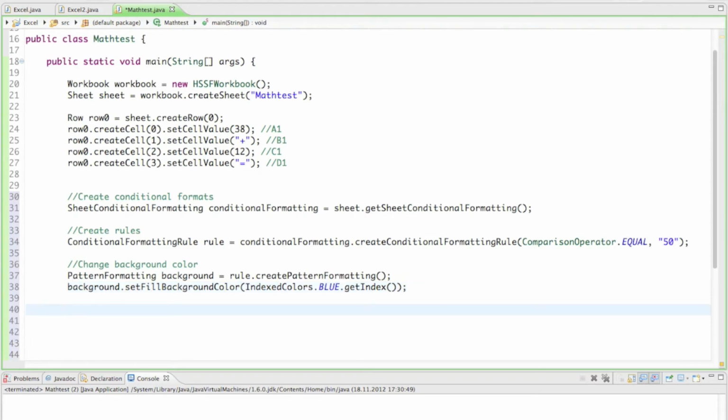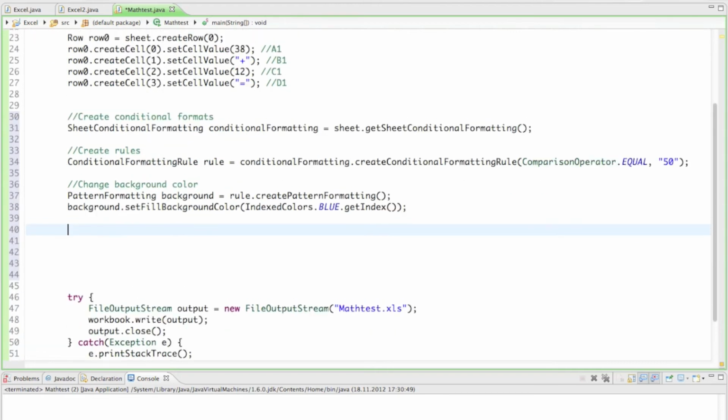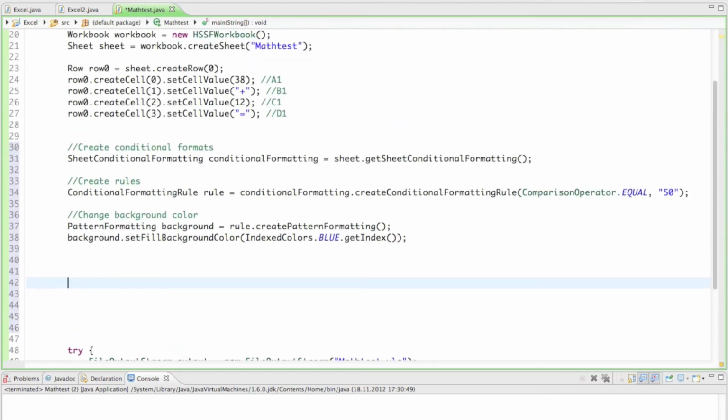Now here comes the really weird part. We want to apply that conditional formatting rule to certain cells, and for that we have to create a CellRangeAddress, and we have to create an array of cell range addresses.